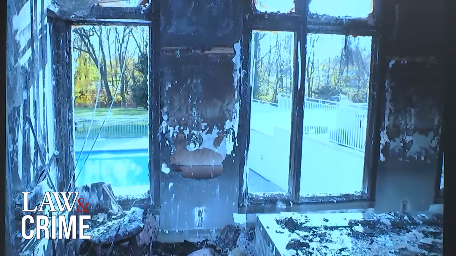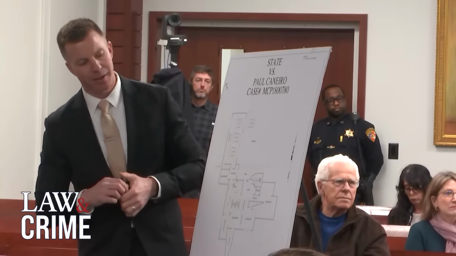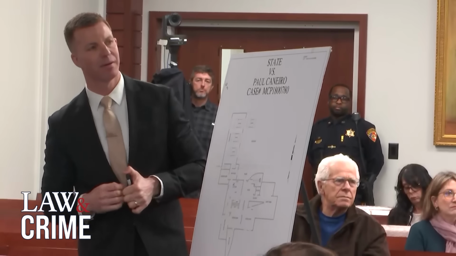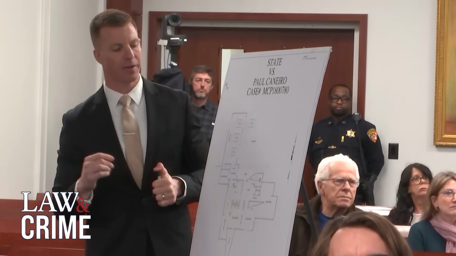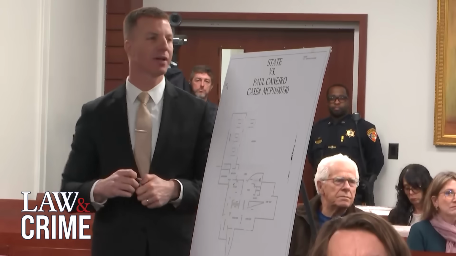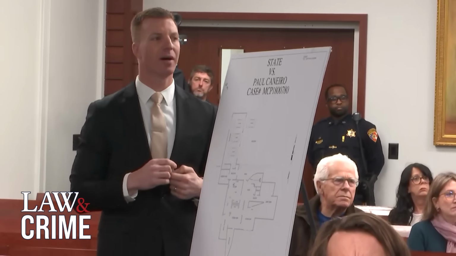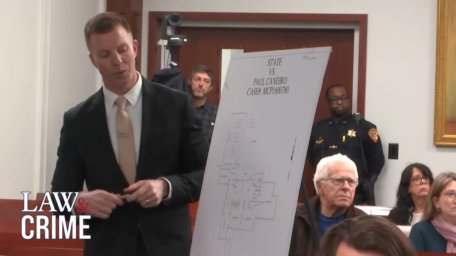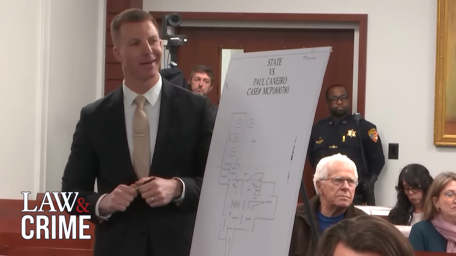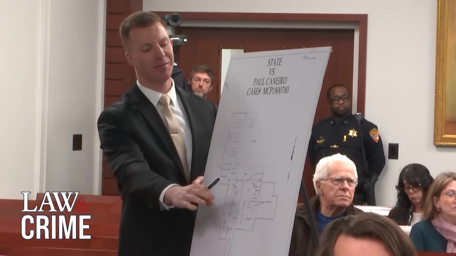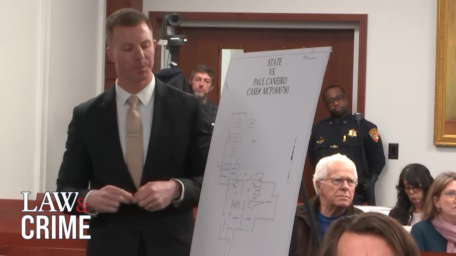Now, moving into the game room, again I'm moving clockwise around the property. So the game room is at the far east side, or the far left side of the property, if you're standing on the street, photographing the pool. The pool is at the rear of the residence, obviously.